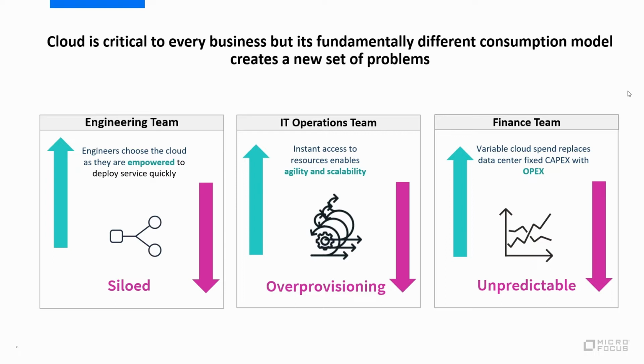Cloud is critical to every business, and even in our own install base, most of the customers have more than one cloud. They have either AWS or Azure, or both, or Azure plus GCP. Mostly that's what you see in the international region. In North America, we see a lot of AWS and Azure, and of course GCP as well. In APJ, it's a mix. So cloud is becoming very critical, and no one denies that. It also provides a different consumption model compared to on-premise, which is mostly CapEx, while cloud is more OpEx, but I'll come to this a little later.